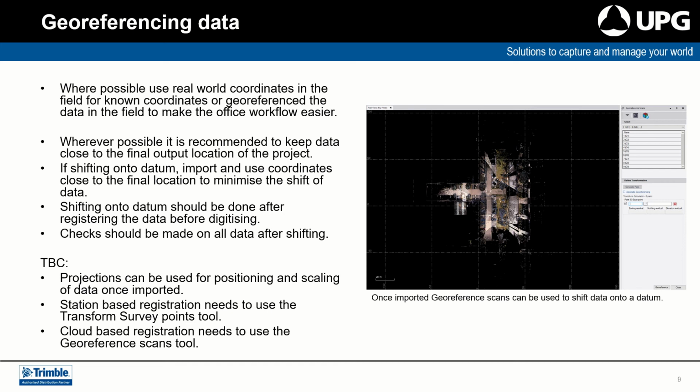Wherever possible, in the use of something like Trimble Perspective, you should import coordinates and tie those coordinates to points in the scan data in the field. So once the data is in your desired package, such as Trimble Business Center, it's in its correct location and you can continue working along.